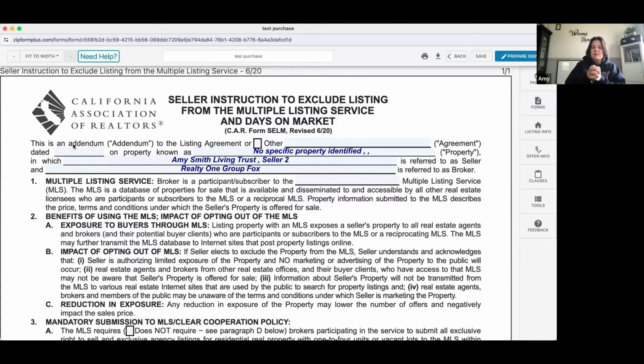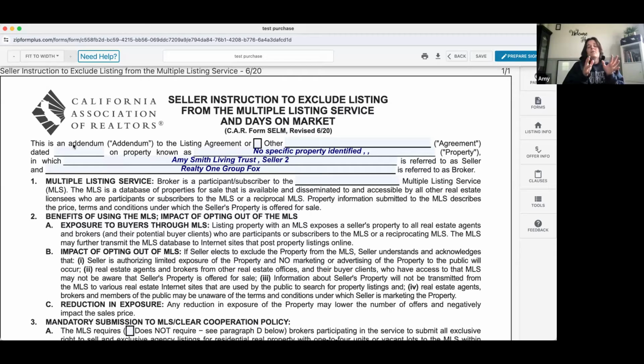Actually, Barry's rule was 3 days. It should be in the MLS. And if it's not, we need to exclude it from the MLS, even if it's just like the property is not ready to go on the market. We're not doing a permanent thing. It talks about it in the listing agreement that we went over, but we want to include this SELM form because this is what Barry's is going to require, even though we don't actually have to submit it to them.